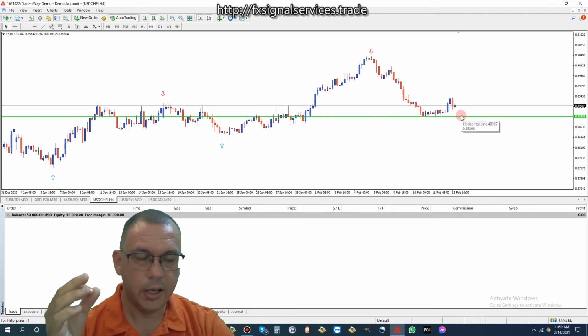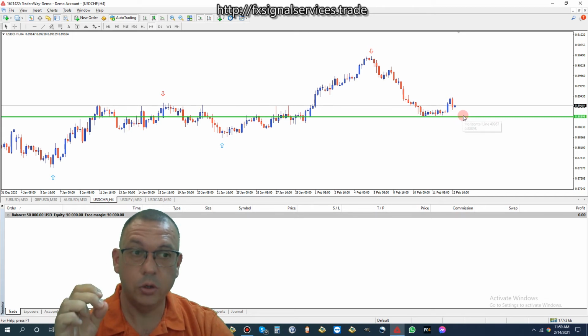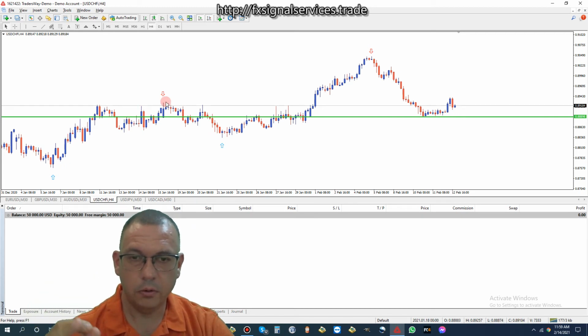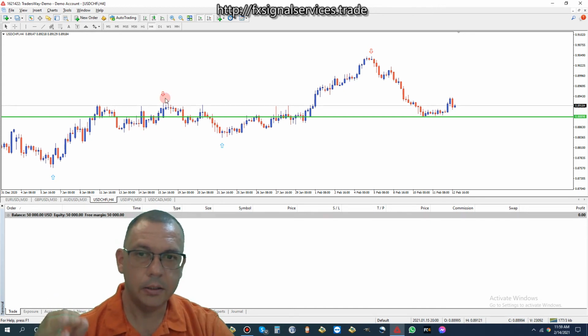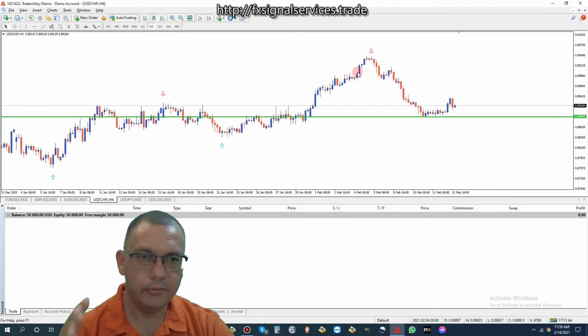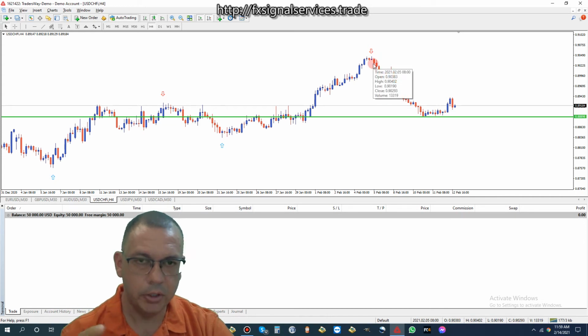What I think is going to, I feel very strongly that it will form a blue arrow at this point. Okay, we have a blue arrow here, followed by a higher red arrow, followed by a higher blue arrow. This blue arrow is higher than this arrow, and this red arrow is higher than this one. So every time there's another arrow, it's always higher than the previous, right?